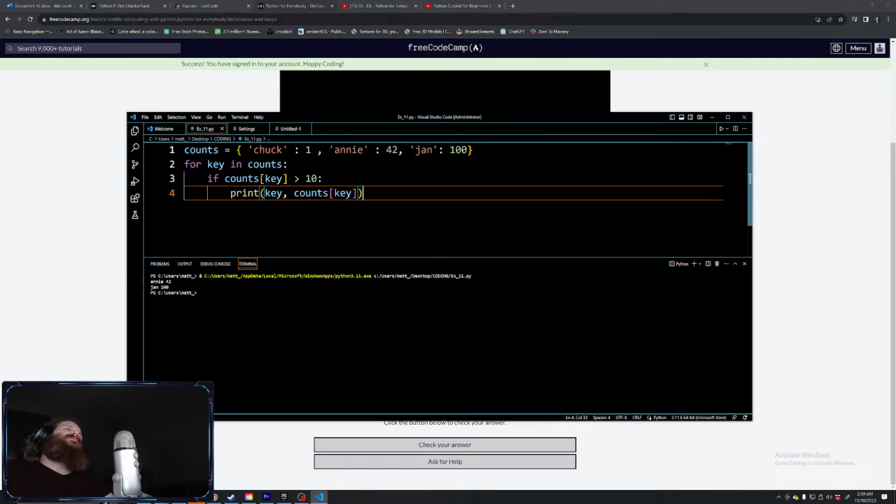Counts equals. Print key. I get the print key part, so there's that. Annie Jan. And the counts.